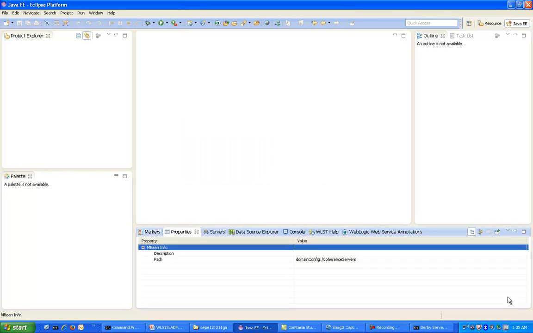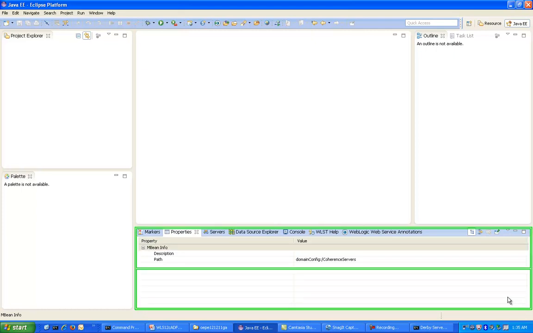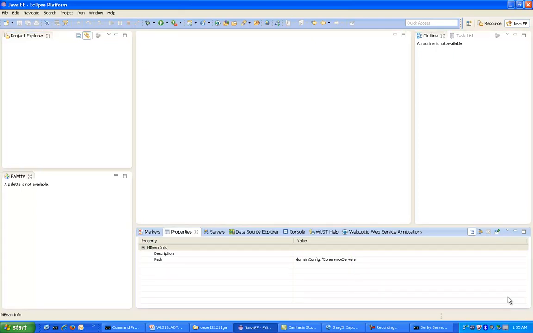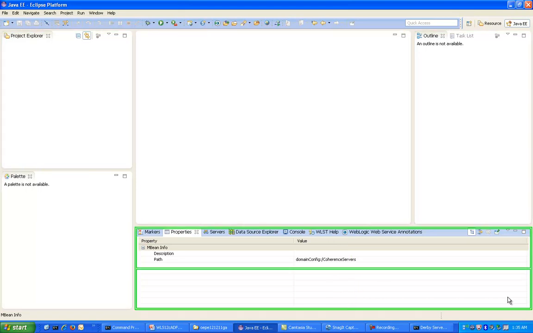and I can see the MBean keys as well as the values if I use the property sheet.